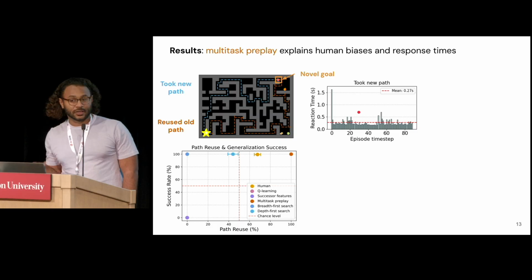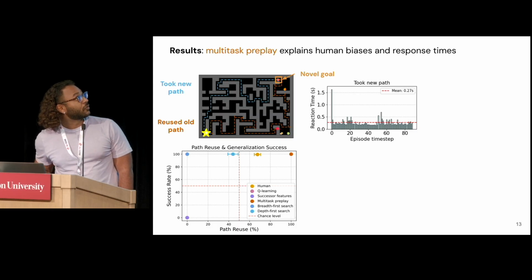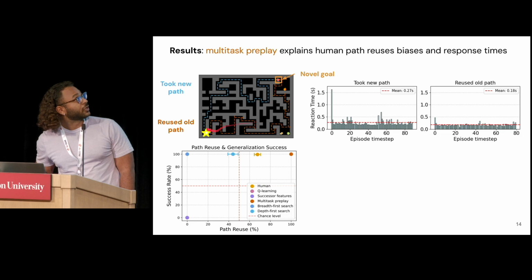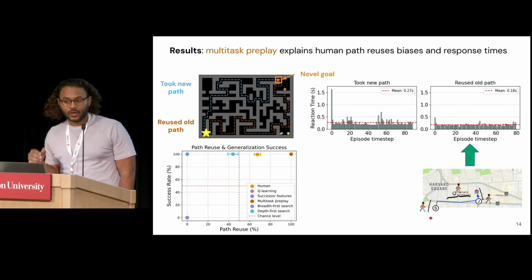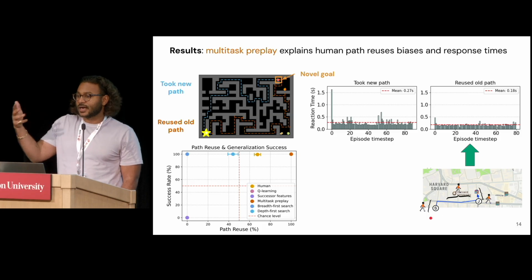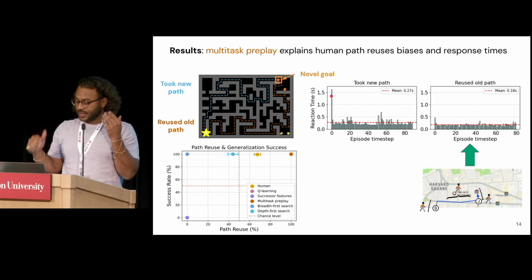So we can look at response times. You can collect response time data with NiceOverall. And then we look at when people take a new path, the response times are like this, high at the beginning and then flat. But if they reuse an old path, the response times are flat. The argument is that when the response times are flat, that corresponds to this setting over here, where you basically are just following reactive behavior the entire time. You're not really planning. You're doing planning when you're doing this, right? So it helped us to adjudicate.